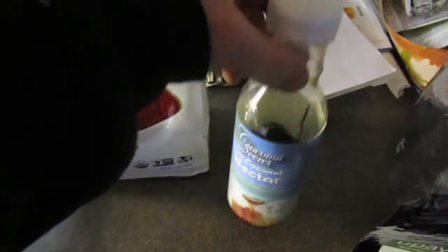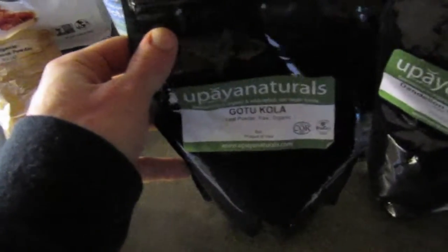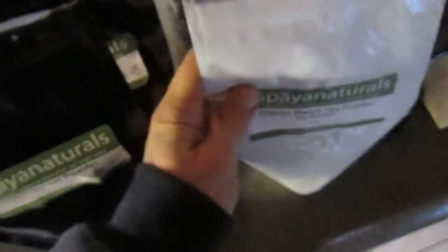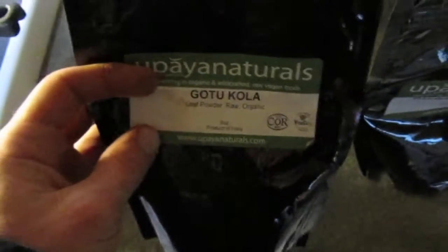I'm going to use coconut nectar as a sweetener. I already have a bit of cinnamon in there and might put a bit more depending on how it tastes. Once all this is boiled I'm going to throw some gotu kola as well as some dandelion leaf and some Chanka Piedra powder on top. The Chanka Piedra is also called stone breaker — it's supposed to break up kidney stones. The dandelion leaf is a liver cleanser among other things, and the gotu kola is really good for your nervous system and your brain.